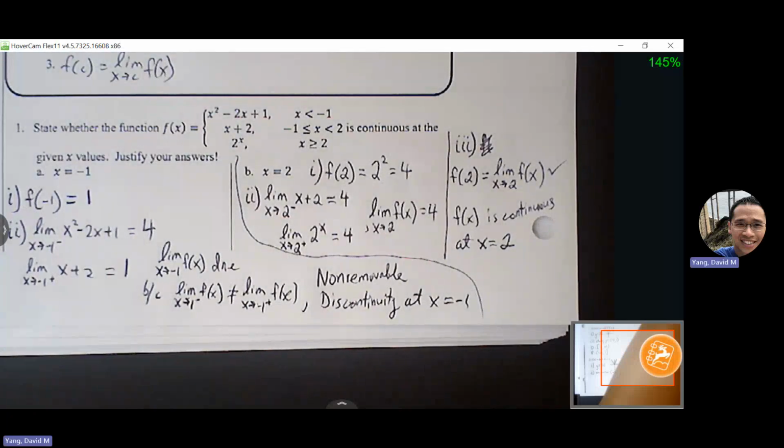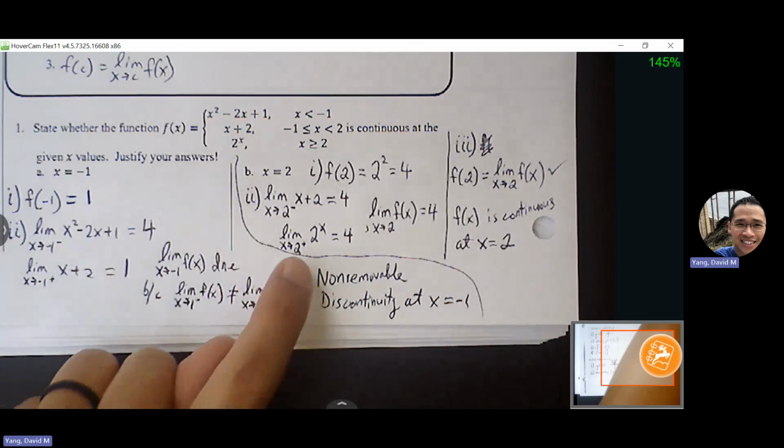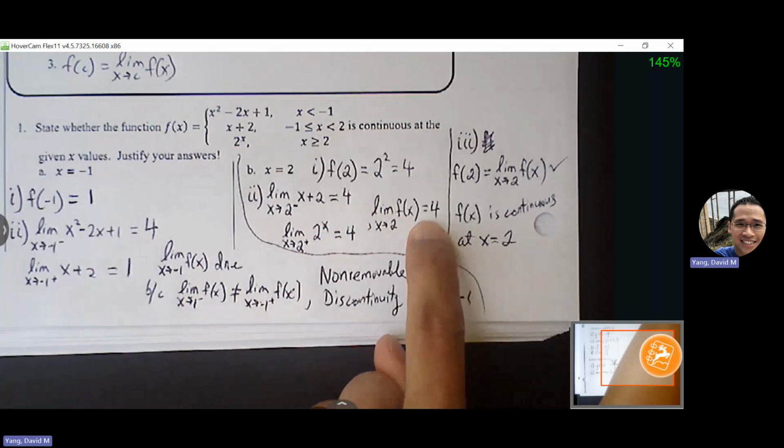First condition, I'm looking at my restrictions to see which function to plug into. If I want to find f of 2, it is defined for the third piecewise. So 2 to the second power is 4. We can move forward. Second condition, we see that the graph is split on either side of 2. There's a different graph living to the left of 2 compared to the graph to the right of 2. So we need to find the limit from both sides of 2. From the left side of 2, we're going to choose x plus 2. From the right side of 2, we're going to choose 2 to the x. And the one-sided limits are both producing the same y value. So because these are the same, we can conclude that the full limit is equal to 4.